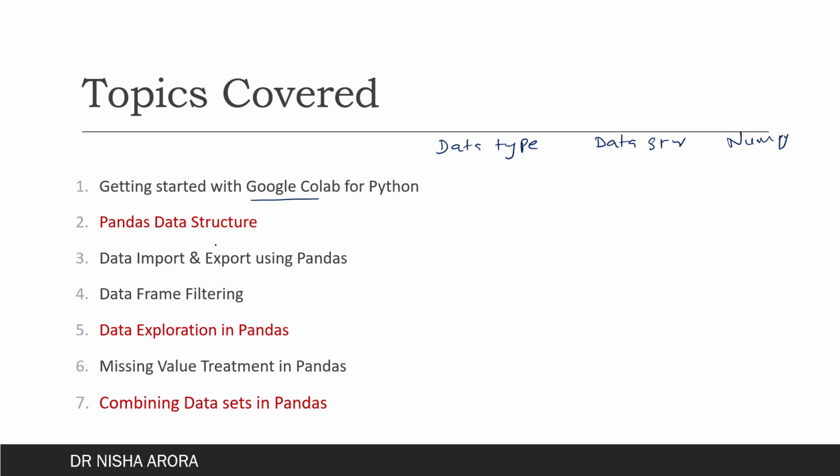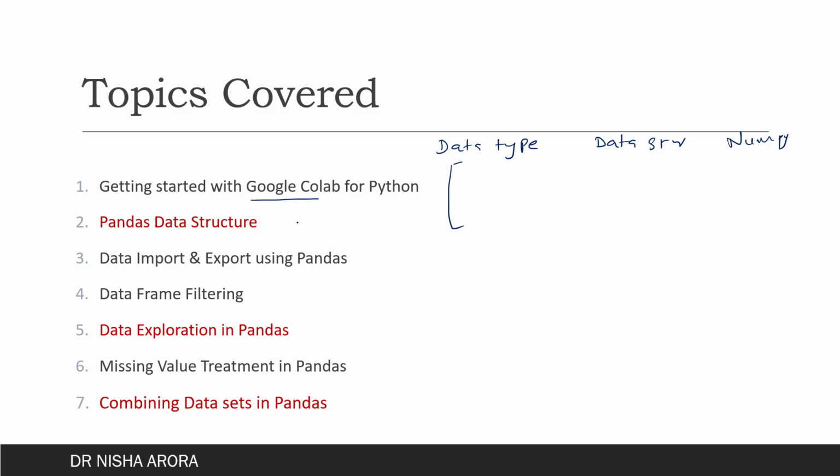Now, usually in Python, we should know about data types, data structure, and basic libraries like NumPy before we start talking about Pandas. So if you know all these things, it's great. If you don't know, I have explained briefly the data types in Python, the data types in Pandas, how they are different, the data structure which we are using. So I have explained all those things. And NumPy we are not using a lot because that can be a separate course. But whatever function I have used from NumPy, I have explained very clearly.